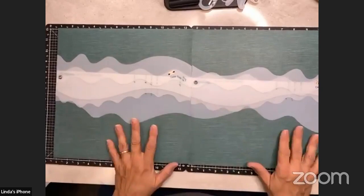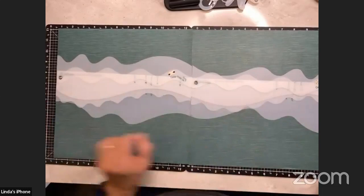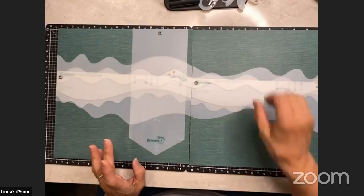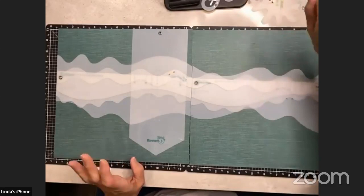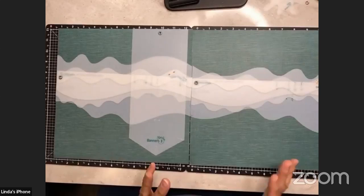What I wanted to do was put this behind the pictures, and I wanted a lot of movement through the middle of the page. I didn't want to draw the eyes to the outside. I just wanted it right through the middle. But then I've got banners 3, and we're gonna put that right over top like that. Then I will show you when we get there, we're going to be using the splats from Paradise and Tiny Seaside. Get out your tiny plants and tiny tags, and your breezy tiny border templates. I'll show what we're going to do with those later. But this is our base right now, and we're going to work on this.